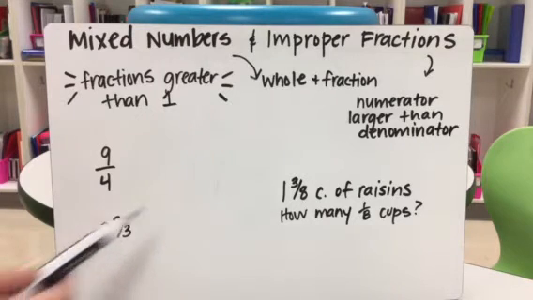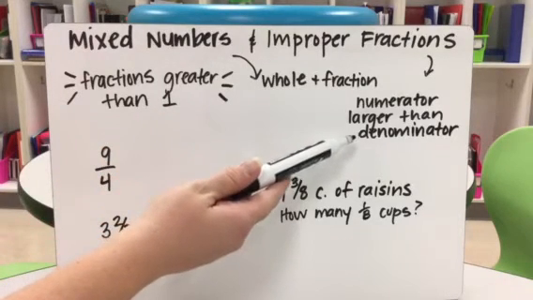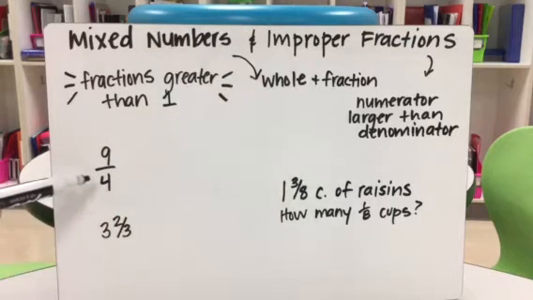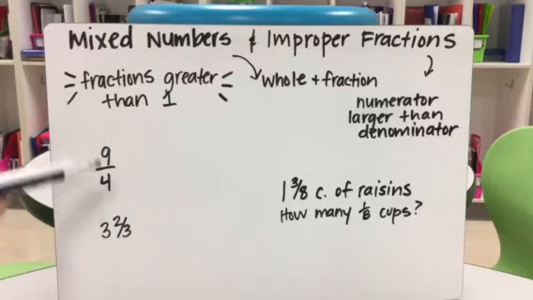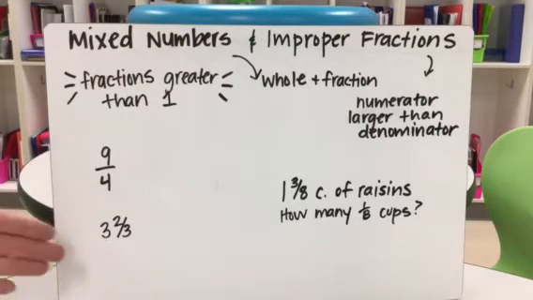An improper fraction is just when the numerator is larger than the denominator. So here we have 9/4. And here, normally they think, well, 4/4 is all you would use, but you can have more than that because you need to use more than one whole. So I'm going to walk you through some examples of kind of how we show that these mean more than one whole pizza or one whole candy bar or more than one whole mile is being walked or whatever it is. So here we have 9/4.